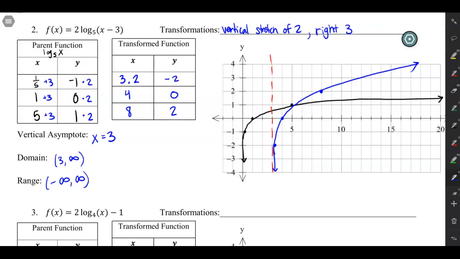So I like to see the blue and the black graph next to each other to compare them. Because if I start with the black graph and think about transforming it to get to the blue graph, I should shift it to the right 3, which it does look like the blue one is shifted to the right 3. And the blue one needs to be stretched out by a factor of 2, which it does look like it's steeper and kind of stretched out more. So that blue graph does reflect or is representative of the transformations that it should be.